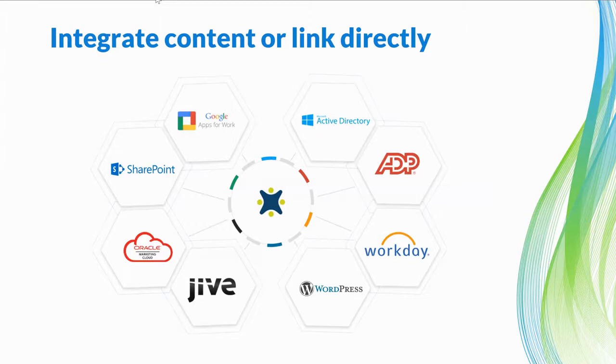This is really where you can get organized and have the central backbone and weaponize all the other content and systems that you have. It's very, very simple and very easy to do this. We have experience across pretty much any platform out there that allows API integrations. It can be as easy as linking directly, which you can do yourself. It can be more complex where we actually integrate and pull that content in and format it for you. And even that workflow we can get done for you so that it's really easy to do. But I highly recommend using a platform like HubEngage as that central source of information and pushing people to the right place to get that information just in time when they need it the most.